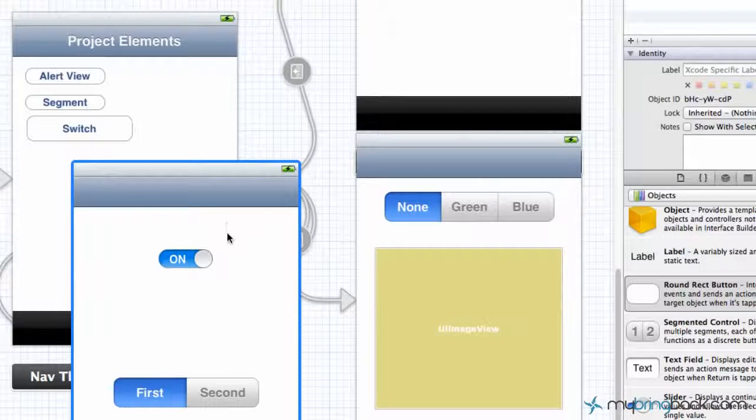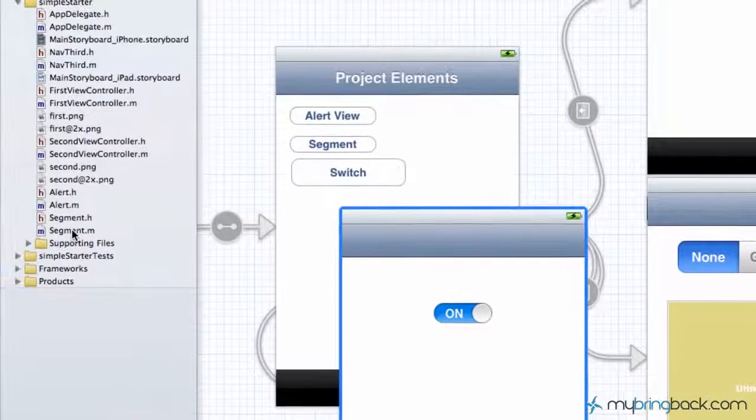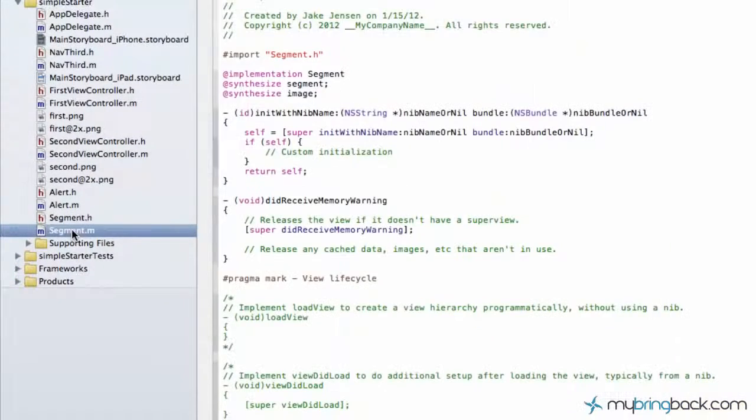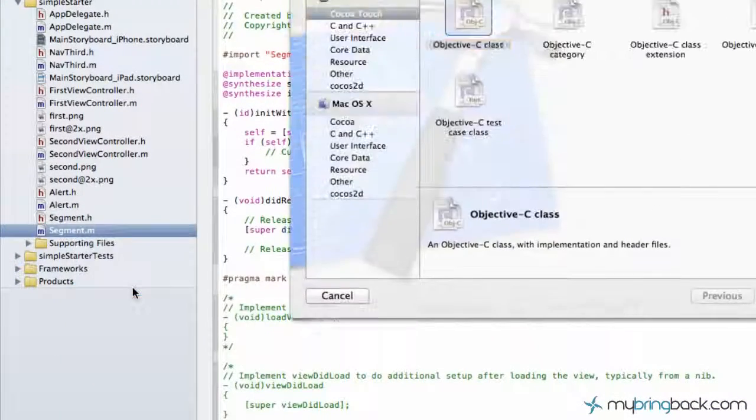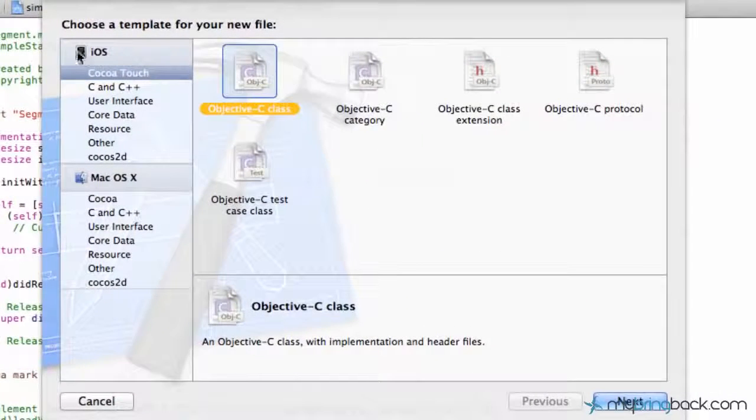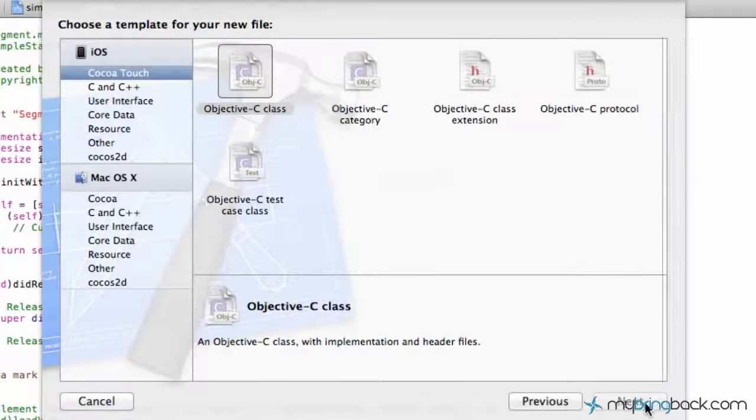Anyways, as we hook this view controller up, we're going to need a class associated with this view controller that's going to handle what the switch is going to do to the on-screen elements, or what you want it to do for you with that class. So we're going to go over to the navigational bar on the left, and we're going to simply right click and add a new file. By doing that, you'll see you get prompted with some elements and some templates that you can choose. We are going to click in the Cocoa Touch iOS templates and go ahead and select the Objective-C class.